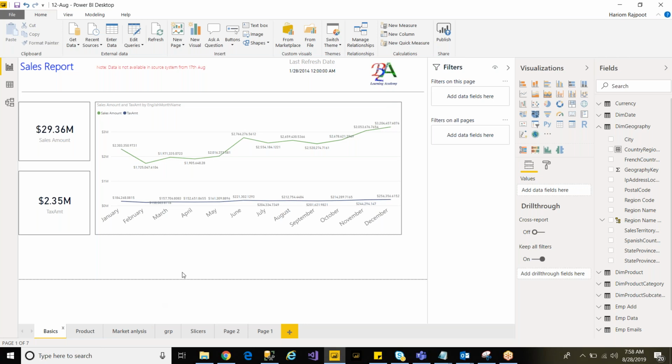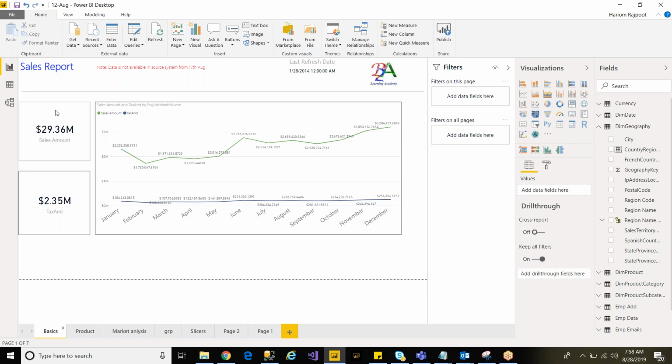Because for cascading, I think cross filtering is enough, right? We have already seen that if we change region name, it automatically filters out the country names, the particular countries within that region. So that is cross filtering happening here.